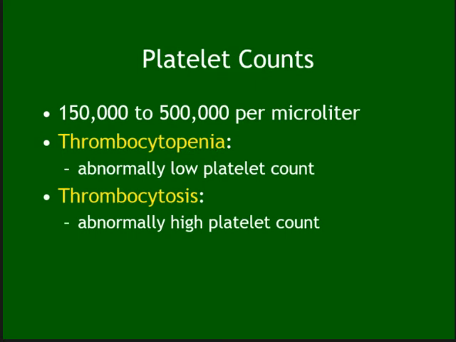Here is another number that you need to remember: 150,000 to 500,000 per microliter. So the numbers that we need to remember: red blood cells, the average is 5 million. The white blood cells, 7 to 11 thousand. Platelets, 150 to 500 thousand. Okay. Thrombocytopenia. What's penia? I think it goes without saying now. Low. And what's cytosis? Can you remember it this way? Apply it for everything. It will work.